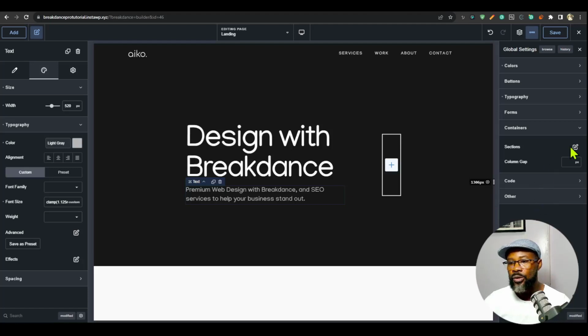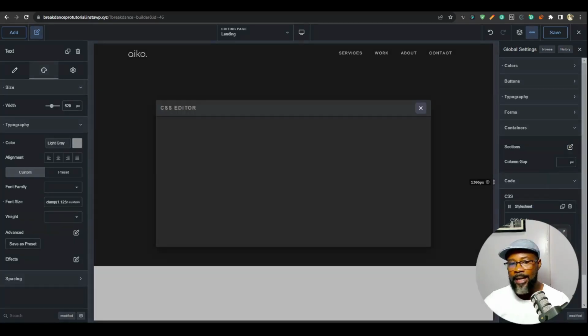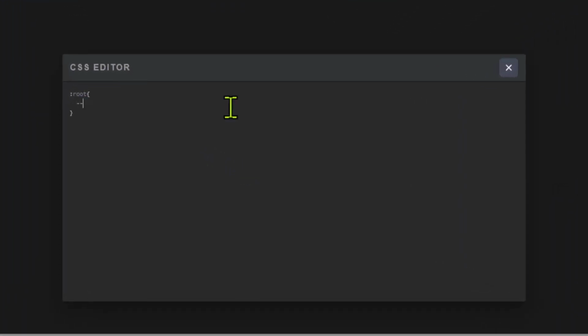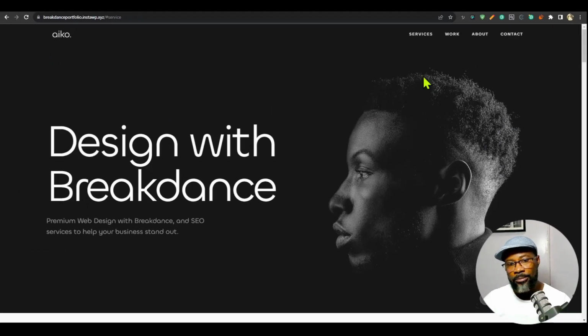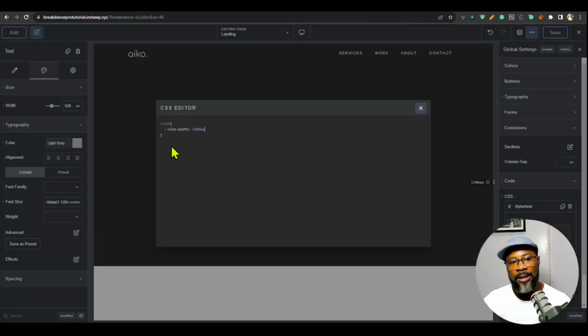And then I'm going to go to my code style sheet. I'm going to add a new style sheet, and then there I'm just going to write colon root, and I'm going to write dash dash site width, and my site width is going to be 1600 pixels. That's going to be my site width. The reason I'm putting it in a variable is because I might want to use that value anywhere. But the problem with having 1600 as your site width on a very wide site like this is that sometimes when you're viewing it on a smaller laptop, this touches all the way to the edge. And I don't want that.